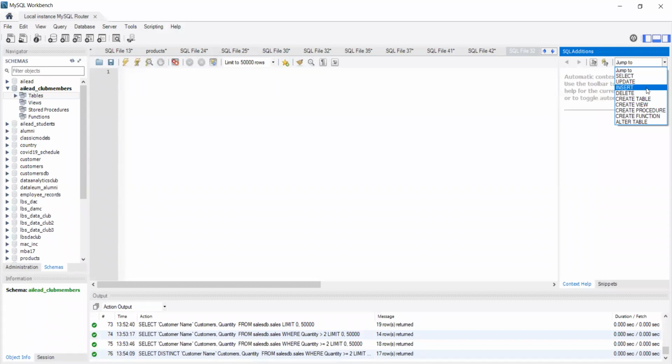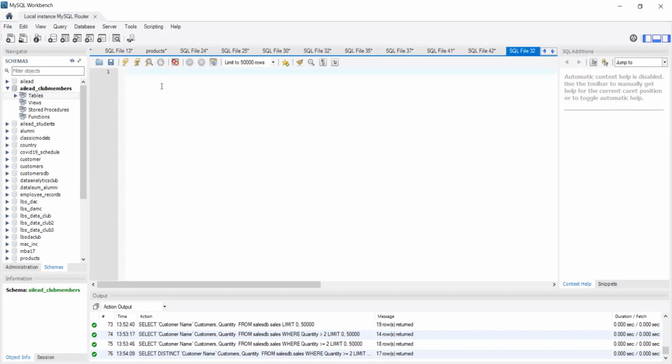Select, update, insert, alter table. Okay, we know how to select data, right? You know how to select data from a database. Yes, sir. Okay, good. So if I want to check the database we have here, what do we do?